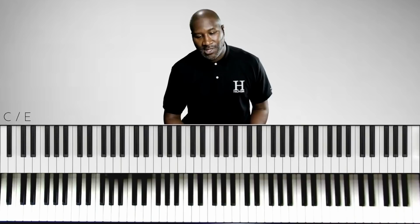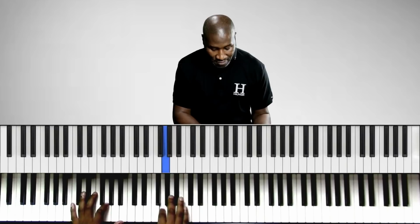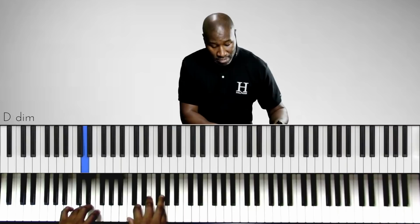Talk about those little passes in the middle. As I mentioned, they are diminished chords, but what I like to do often is play the chord from left to right. So I'll go. Now I'm landing on a chord tone. We've established in the beginning that we're playing C, diminished, and then C. When I land from my passing chord, that G is part of C major. All right, so I'll do it again.